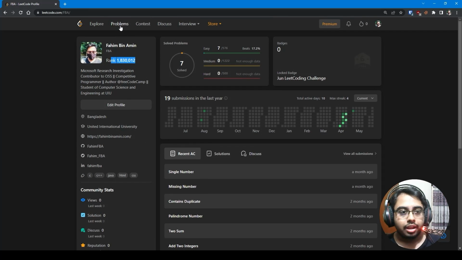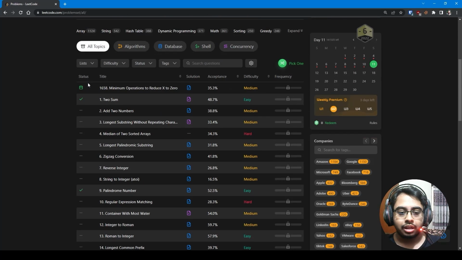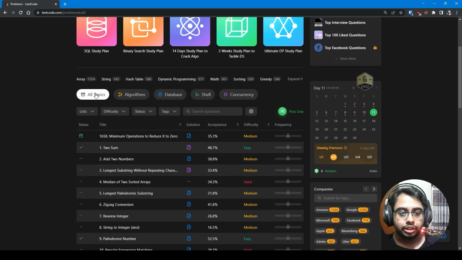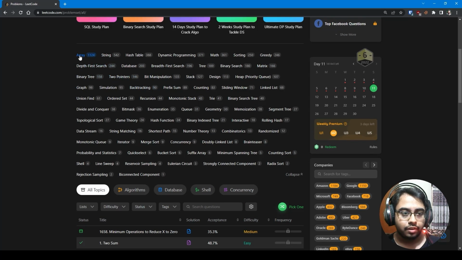All right, and if you simply go to the problem section, you will get a huge list of their problem set, and you can obviously filter them based on the topic, based on the algorithm, based on database shell concurrency, based on the list, based on the difficulty, based on the status tags, and so on. And their topics list are huge. You can see right here, right?